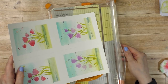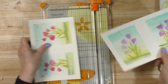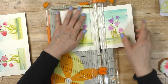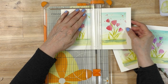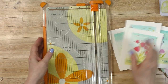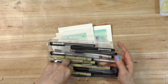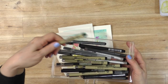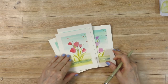Because when I doodle, I think I want to be able to turn the paper around. So I've got my paper trimmer here. I'm just going to cut on the line that I made with the pencil. Are they cute already? Ah! Alright, doodling time. These are so delicate. I'm gonna grab a 005 Pigma Micron pen. That should be awesome.